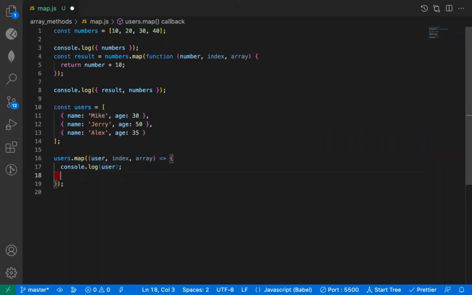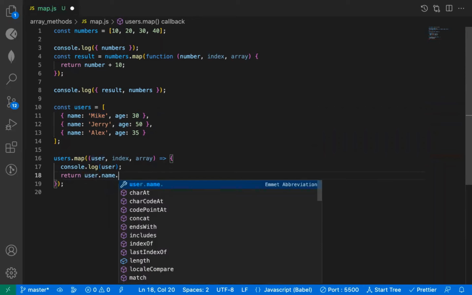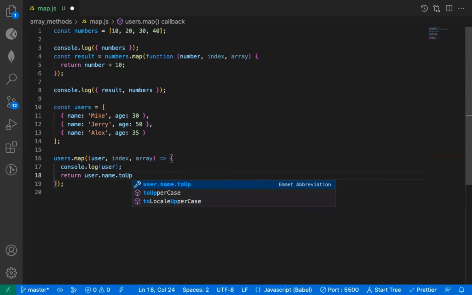Now what I need to do is return. When you want a new array, you always return something from map, and that value will be placed at this particular position, not in the original array, but in the new array. So now I can use user, which is the entire user. I want the name property, so I can say user.name and convert it to uppercase.